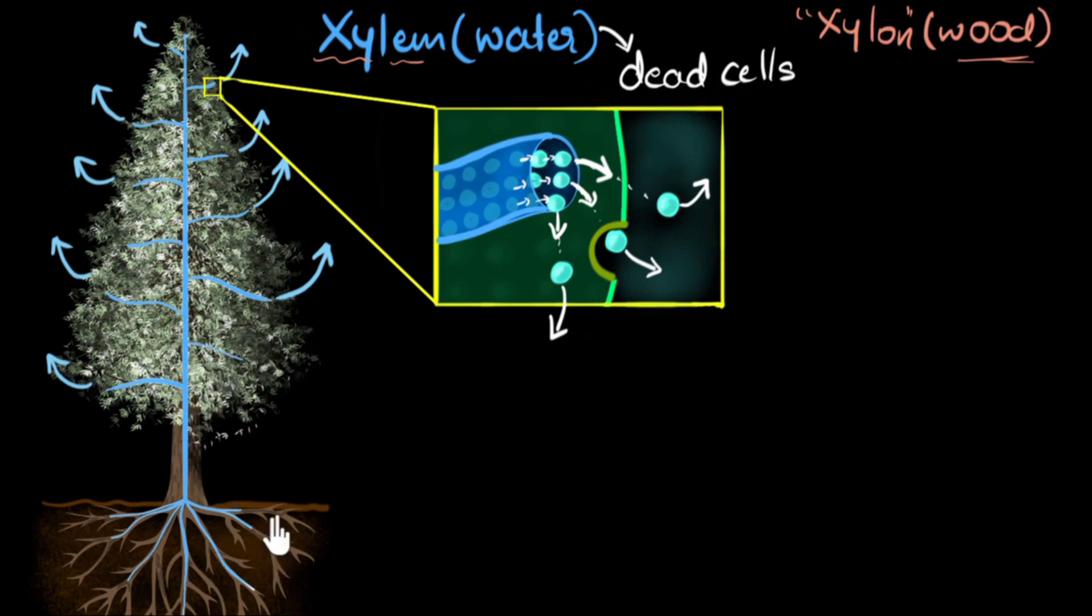And if that's not enough, evaporation is also useful in cooling them down. Just like how when you go out in a hot sun you start sweating, because when that sweat evaporates your body gets cooled down. In a similar manner, these trees and plants are always in the hot sun during the daytime, so they need to cool off as well. And so instead of sweat, they just evaporate these water, and that helps them cool down. And so you can see, evaporation is a big deal for these plants and trees. It's such a big deal that scientists thought, let's give it a different name altogether. So the evaporation that happens in the trees, from their plants, from the stomata, it's called transpiration.